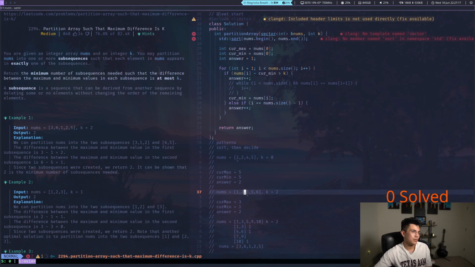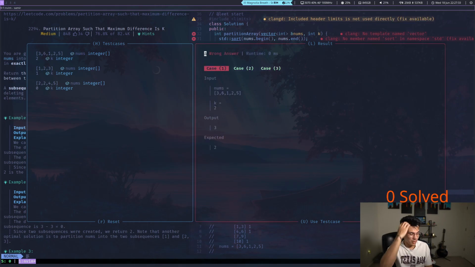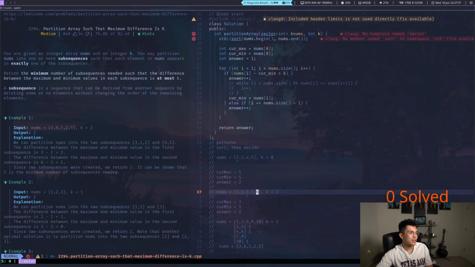So let's see the logic here. 2 minus 1 doesn't work, but 3 minus... So we got 5. So it should be 2. What answer do I get? Is it 3? Give him a 3? Because of this.